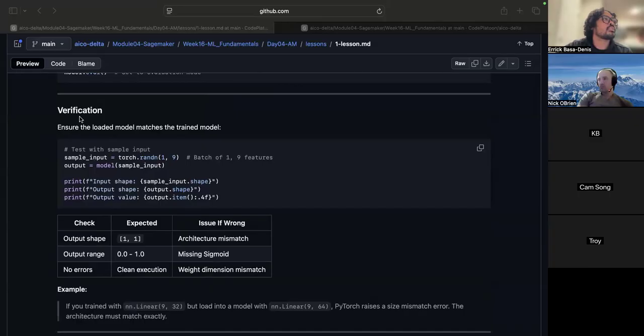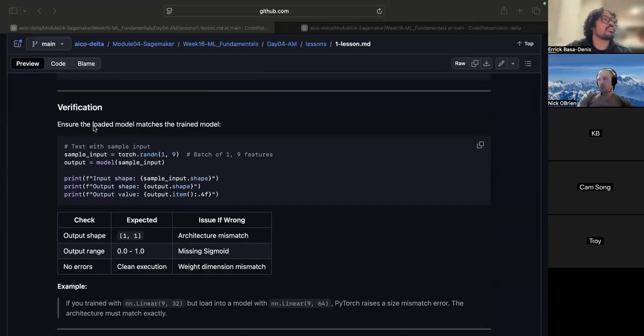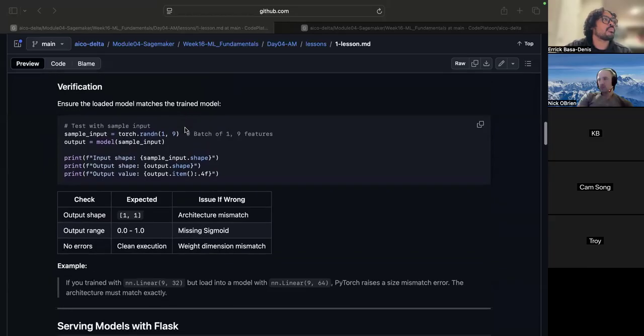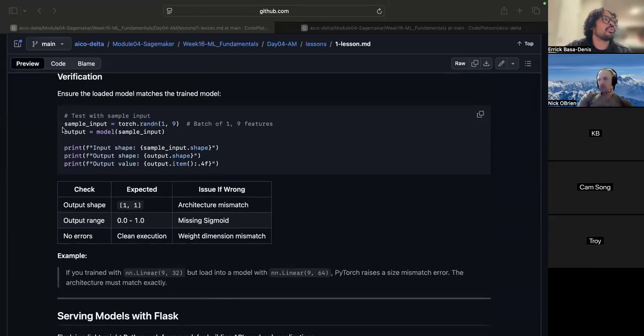So next up is our verification. Ensure that the loaded model matches the trained model. So we create a variable called sample input and equal it to torch.rand(1, 9). So it's a batch of one and has 9 features.